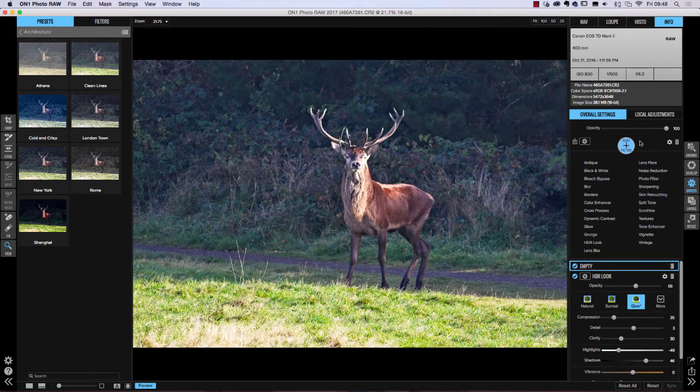So that's the basics of the program. It can be a little bit buggy at the moment. You can get a few crashes here and there. It's still being developed, but what I want is for people to try it out, and working with the team, if something goes wrong, you can report it to them, and they will try to put those things right. They will be all right when they release the full version later in December.